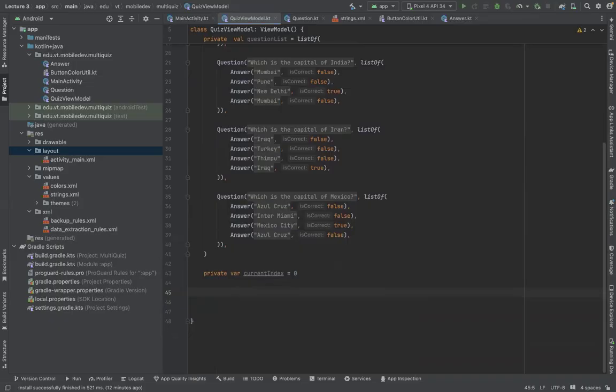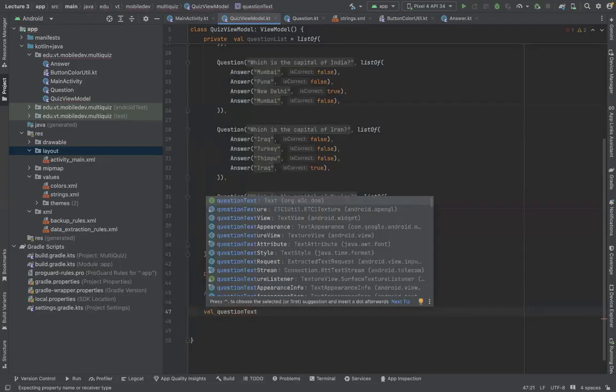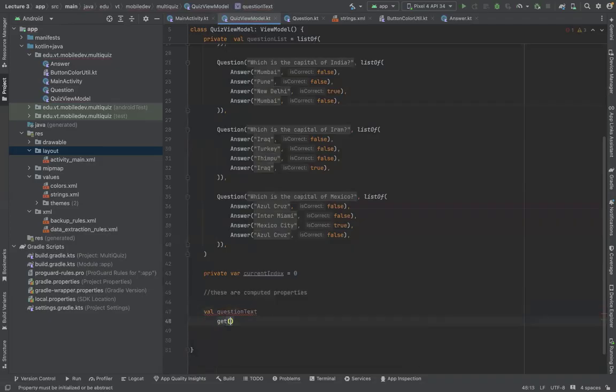What you need here now is, first of all, we're gonna call something in Kotlin called computed properties, right? So these are our computed properties. So what are computed properties? So let me first do that, right? So we're gonna do val question text. We're gonna get the question text, and then we're just gonna say get. So in Kotlin, this basically acts as a getter, right? So this is basically like a getter. This looks like a property, but is accessible without calling a getter, right? So we don't have to call a getter. This is basically like a getter.